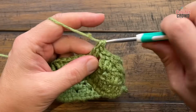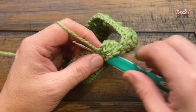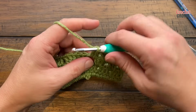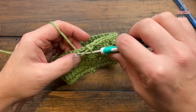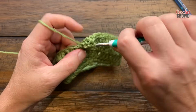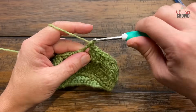Okay, so I'll see you at the end of this round, and then we'll recap, and then I'll show you how to finish it. So I'm just going around and around and around, and I would keep an eye on the base. You see, it kind of looks a little abnormal here. That's the beginning, but if you don't see that, just mark it with a stitch marker, and then you'll see that. So you can keep going around and around, and at the 9.5 inches or however long you want to make it, you can stop, and then we're going to continue from that point.